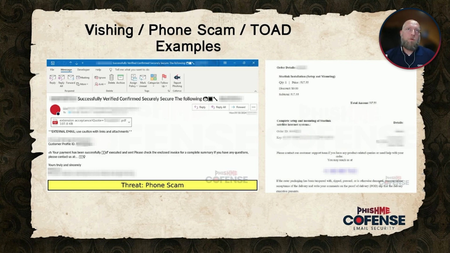So we see a gauntlet of tactics and types in this. Everything from that invoice to the side there where, hey, you just purchased the Starlink equipment and service. If that's not real, call this number here. And the reality is the attackers are going to use every example you could possibly ever think of from any type of services, organizationally, internally, however they can get you to make that call to engage. And again, by volume, these are generally from a scam perspective for the phishing and phone scam category. These are the types that we're seeing consistently day in and day out.